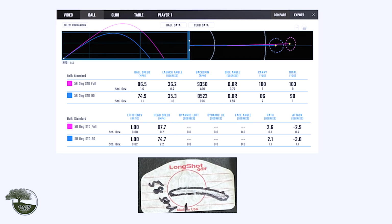And as we look at our numbers, we can see that there was a bit of improvement through a variety of different factors, that being yardage, the side angle, the launch angle consistency, despite it being higher, was better, and then the ball speed and efficiency numbers were better than in the baseline test that we saw. So I think despite some of those numbers not necessarily being in the window that I want them to be, I think we did see an improvement by addressing that feel or that feedback with the strike that I was getting by improving that turf interaction, adjusting that lie angle down to that more standard position.